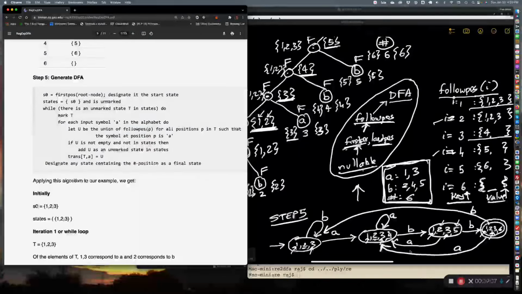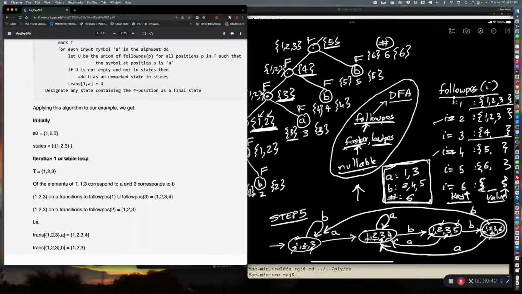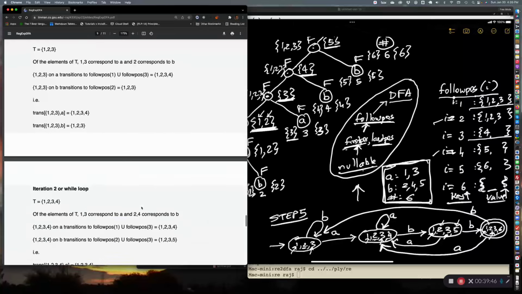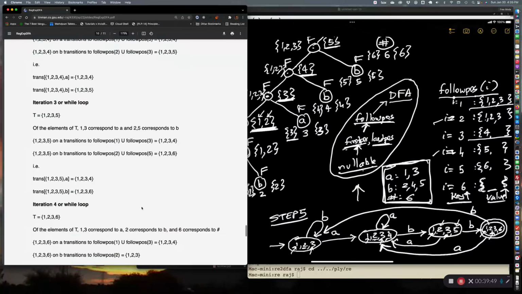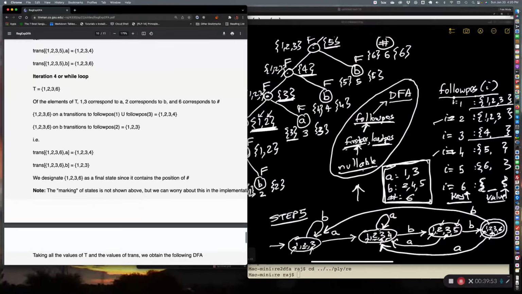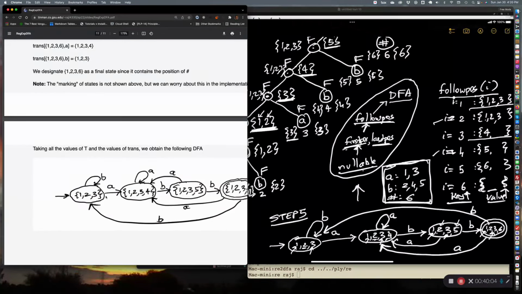It's explained here. I hope this picture matches the one which we have here. I've gone through iteration 2, iteration 3 of the while loop, and so on, iteration 4 of the while loop. So all the 4 steps. I've not shown the marking of the states because any state which doesn't have a transition is unmarked, and any state which has the 2 transitions is marked. And then the final diagram you get here, which I think matches: BA, yep, then AB, yep, and then a B.